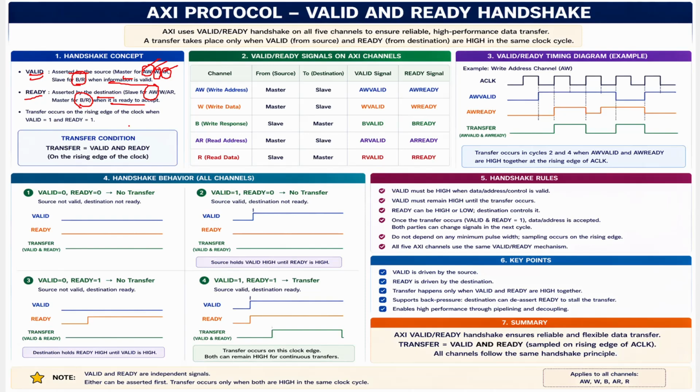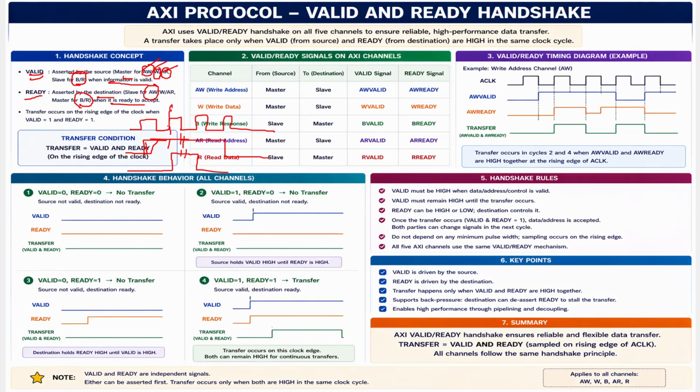When you are getting the transfer, see, this is the clock signal, and the clock signal will be transmitted like this. Initially the valid signal should be high. After 3 clock cycles, the valid signal should go low. We are maintaining it. Before that, in the next cycle, the ready signal will happen. At this condition only. So this is the clock signal.